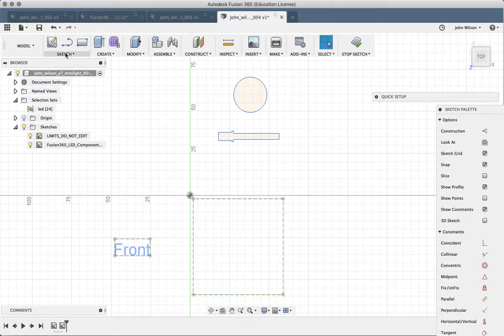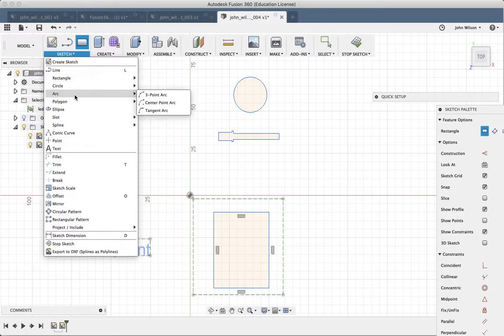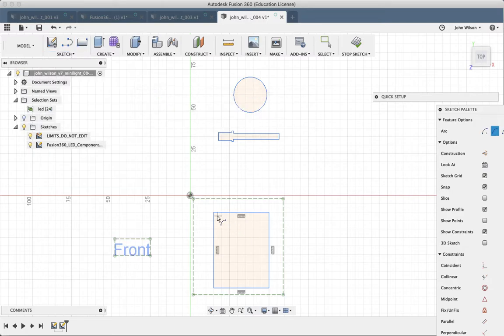So let's say I've got my rectangle that I'm starting with. It's got to fit inside that shape, remember. Okay, so let's say that's going there for argument's sake. Let's say that at the front of it, I've got my 3-point arc, that's doing that kind of thing.